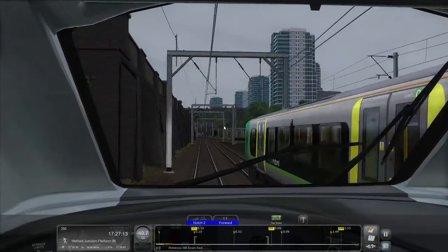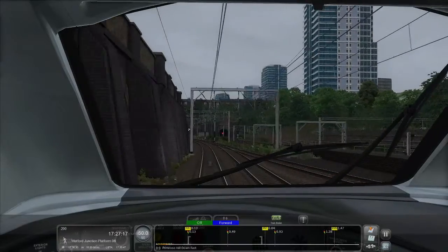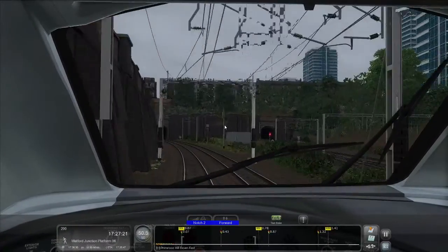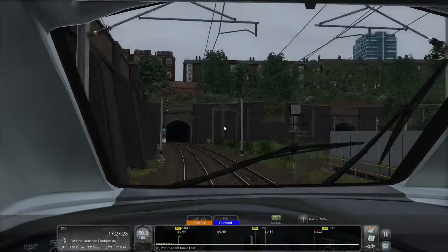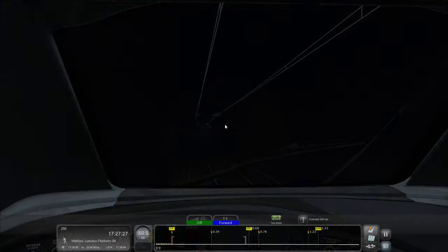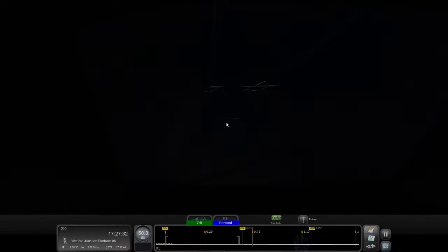So we have a 350 on a service from Tring, which, no, that's not Tring, is it? It's on the down, yeah, that's 1Y24 from Birmingham New Street. So that will be passing us now. Well, we don't want to speed because we're actually on a career scenario this time. We're now in South Hampstead tunnels.